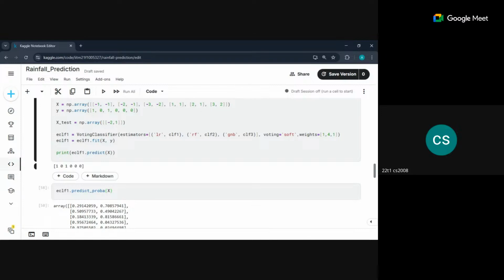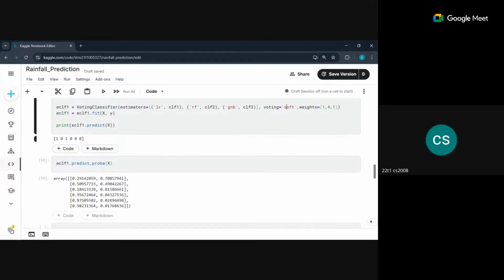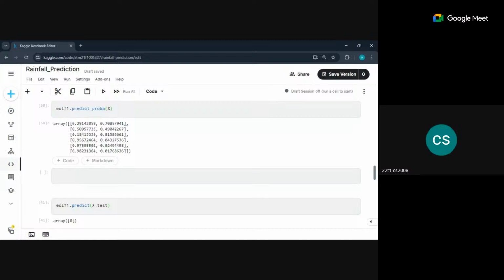Okay, so I'll tell this briefly now, but you can revisit it. We did the same calculations by hand as well. When you have voting set to hard, each model does not give a probability, but rather just says my vote is either class 1 or class 0. And I take the majority, and based on that, my final model predicts. Now when I set it to soft, I'm not asking whether your vote is towards class 1 or class 0. Instead, I'm asking you for the probability.